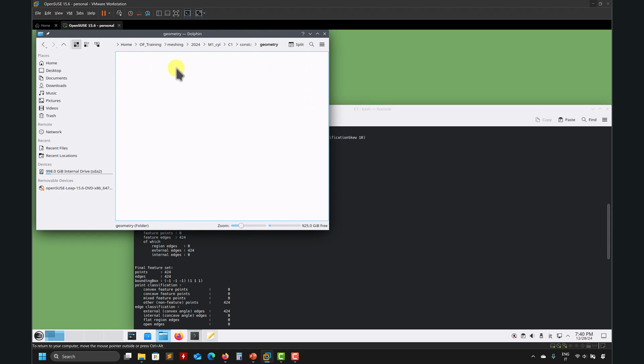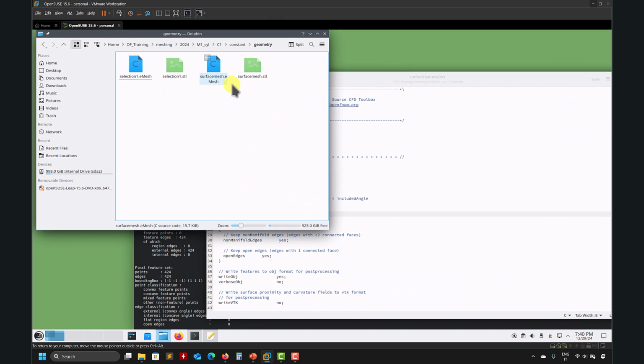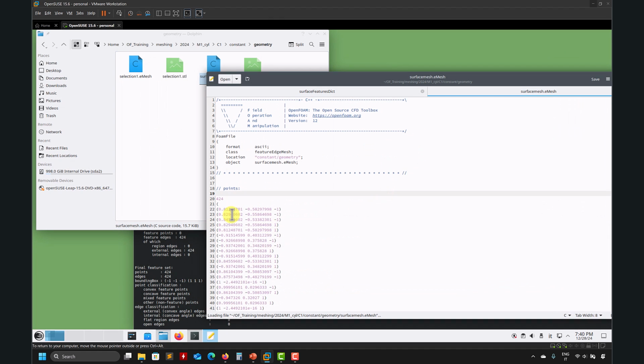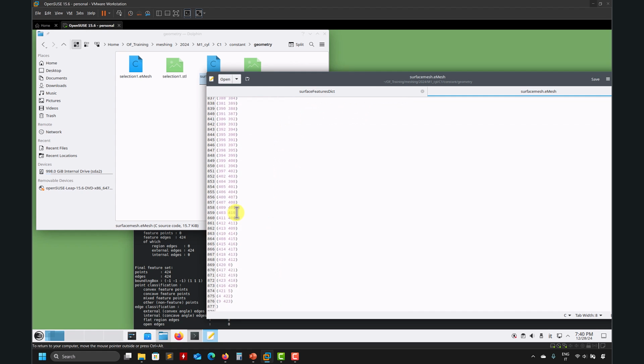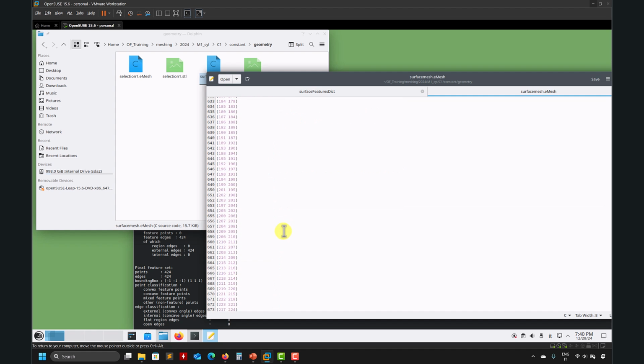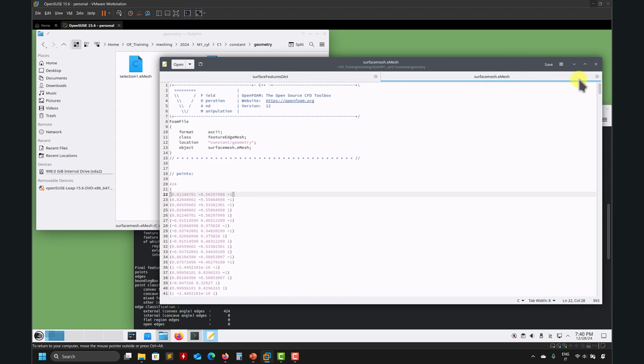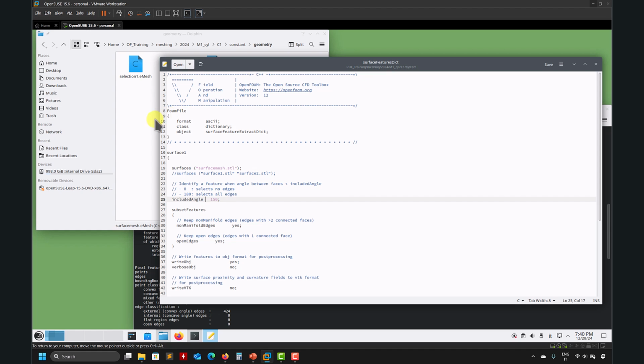And as you go here into geometry, see that you have this image file. This image file is where you have all the information that later you're going to use in snappyHexMesh. Again, it's human readable and it's very easy to modify, okay? So you can give here the locations, and then the connectivity. So this starts with vertex 0, 1, 2, 3, and here later you have connectivity to form the edges. So you can actually create the files manually, or you can modify those files.